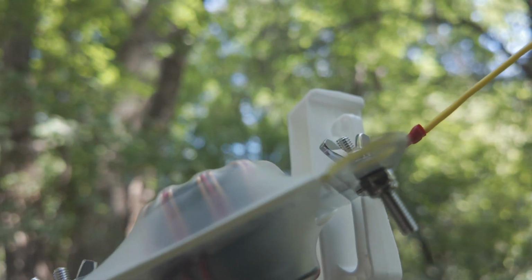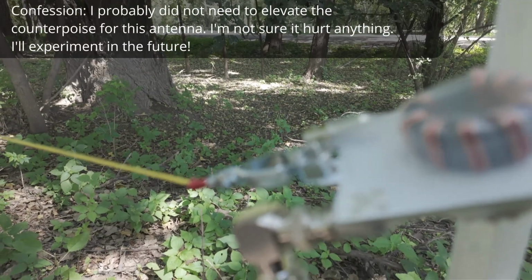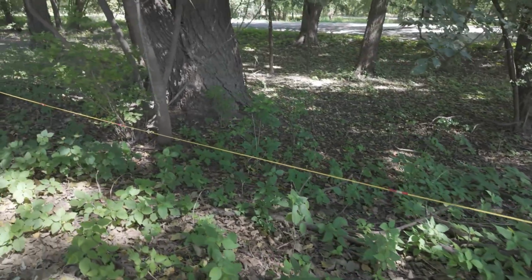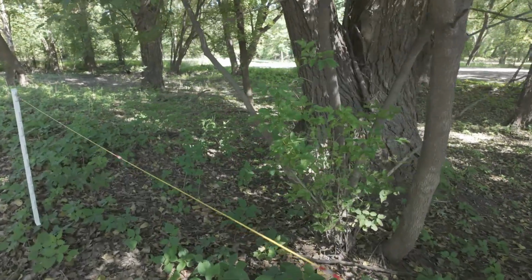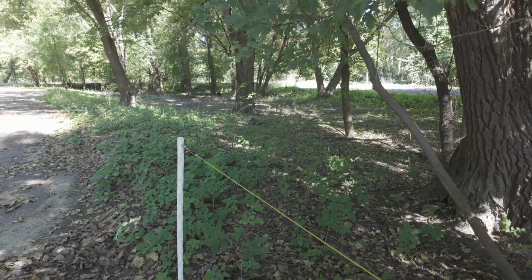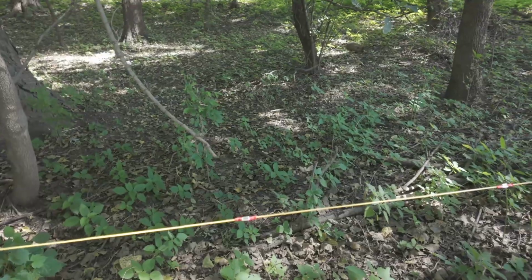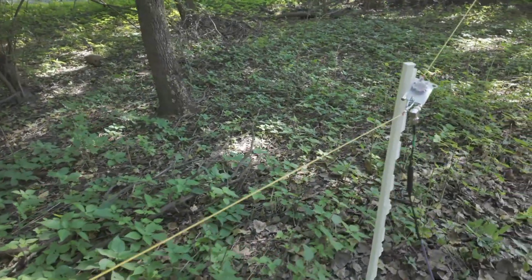I cut the wire here myself, and then the other wire we've got going on here, we have a counterpoise. And this counterpoise is 17 feet long, and it's a linked counterpoise that I actually built to use with a completely different kind of antenna, to use with a raised vertical antenna as a raised, tuned counterpoise, rather than a ground plane counterpoise. And this is going just to another fence post right over there. Very simple setup. I've already tested it. This is getting me all over the continental US on digital right now. I've already made some contacts before I started recording. So this works. And this, as you can see, is simple.